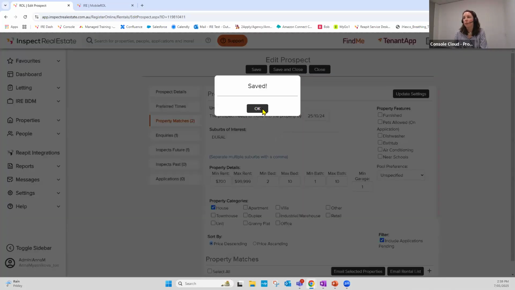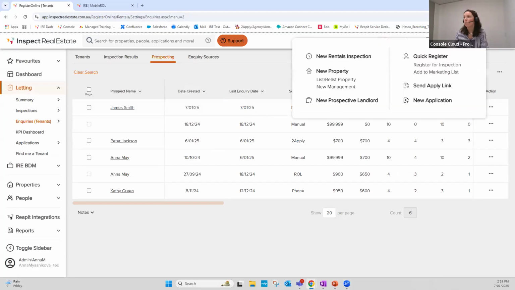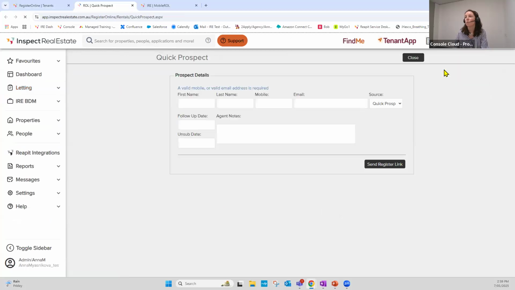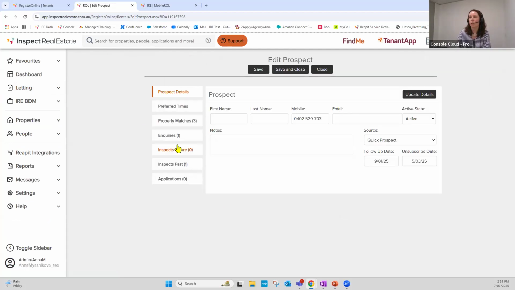What else you can do? If someone is calling you, I'll go to the create new button. From here, you can also add someone to marketing list. As you can see, it will take you to the same part of the system, just a bit of a different way. When you look for someone, start with their phone number, because in case they are in the system, you will be able to find their details from there. So you will be opening the prospect, adding all those details, and so on and so forth. This is how you can work with your prospects from there.